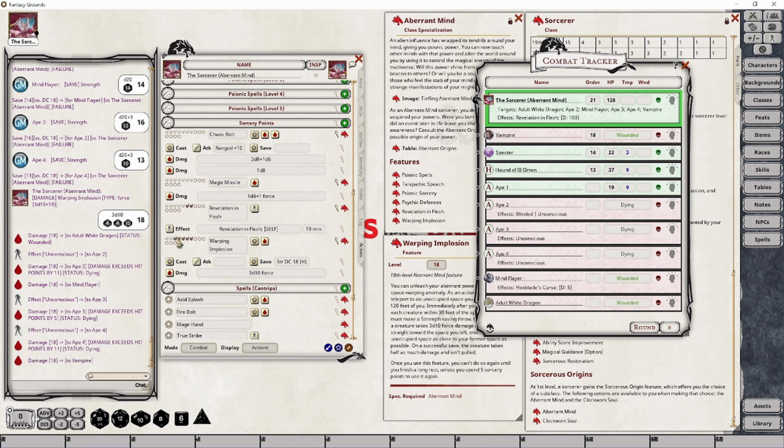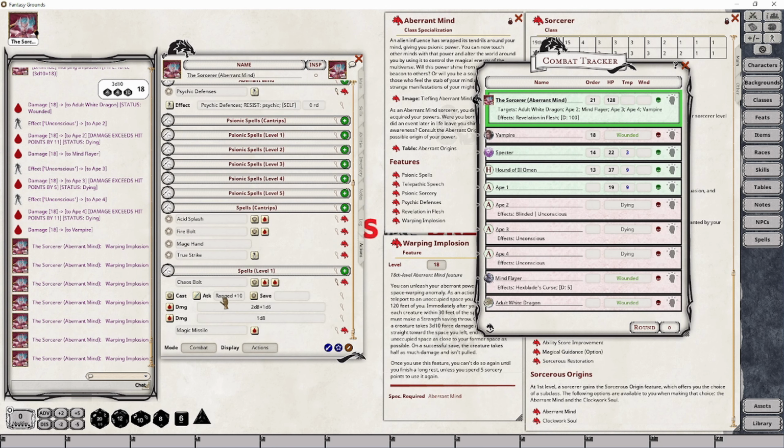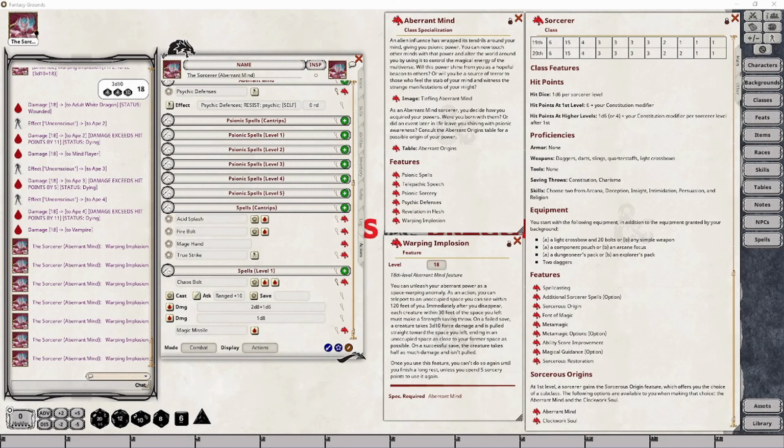I've already ticked off the 5 sorcery points, so if you only have 5 points left, while you're in this particular mode, you should make use of the save and the damage before you tick off those points, because this is now going to go away. So let's just, bing, there we go. Now it's gone. In fact, our entire group for sorcery points is gone because we've used all of our sorcery points. And that really brings us to the end of this particular character's abilities that they're going to gain through the subclass.